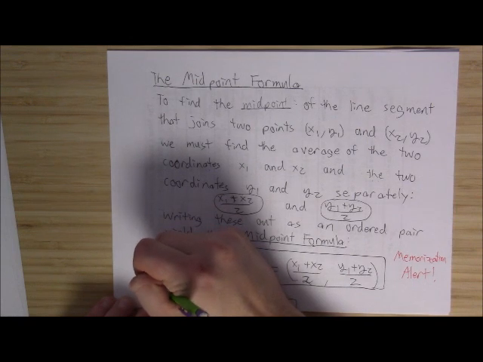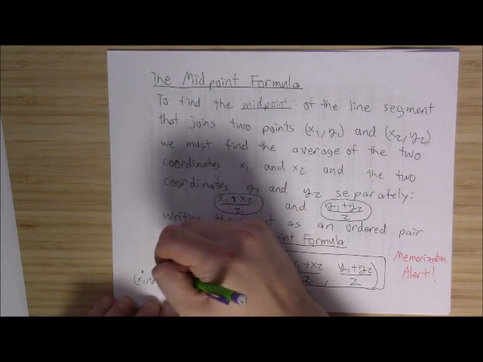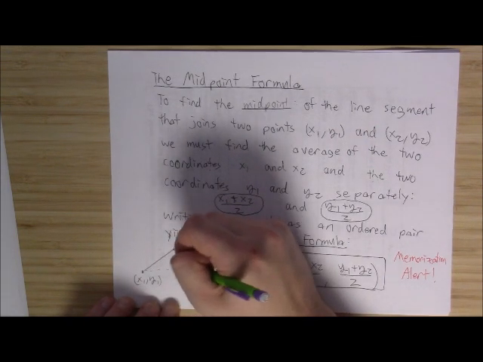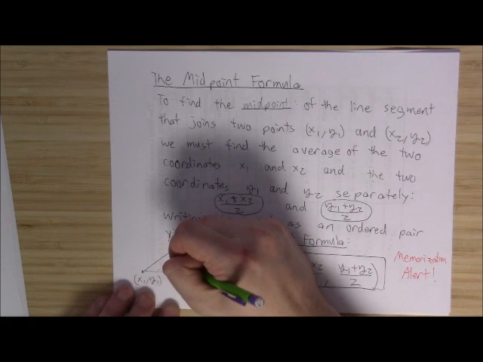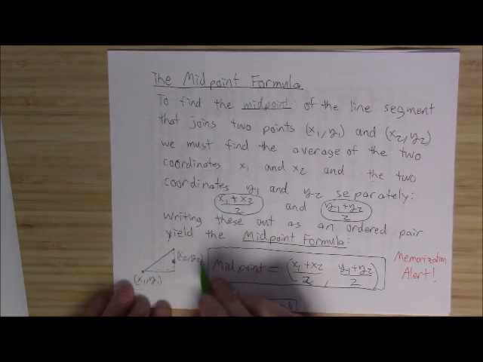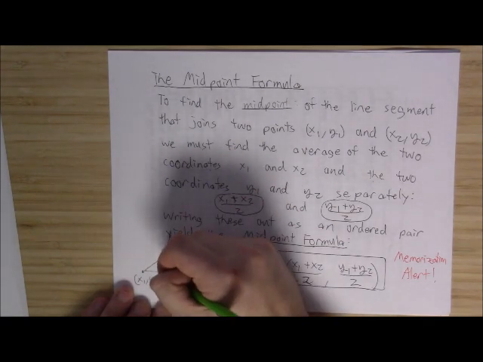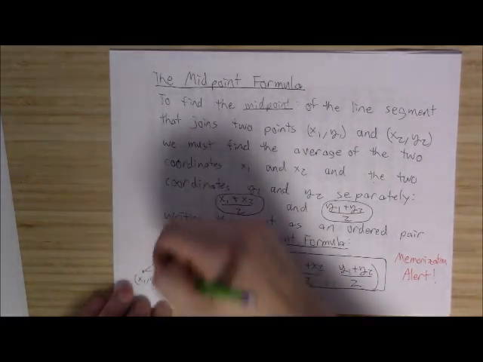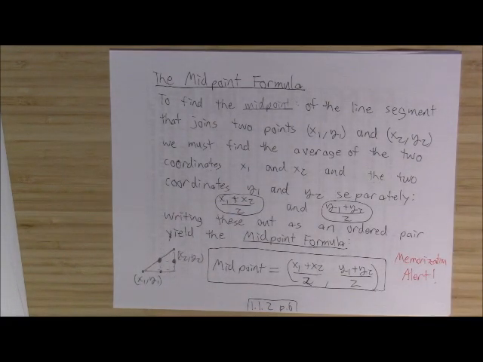This is easily seen. If this were x1, y1, and this were x2, y2, then how do we figure out the midpoint of this line? Well, we look at the line between x1 and x2, which is this line, and we find its midpoint. The midpoint between y1 and y2, we find the average of those two. Oh, sorry, that would be that point. This would be the one between x1 and x2. But it doesn't matter. You do this in each of the coordinates, and that will give you the midpoint, always. So be sure to memorize this.